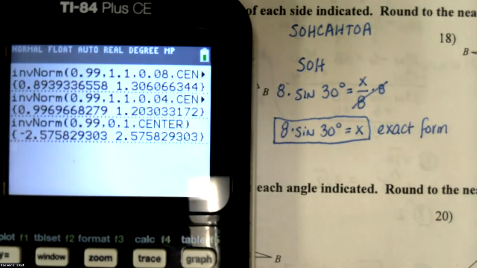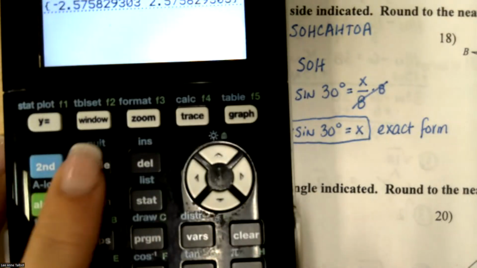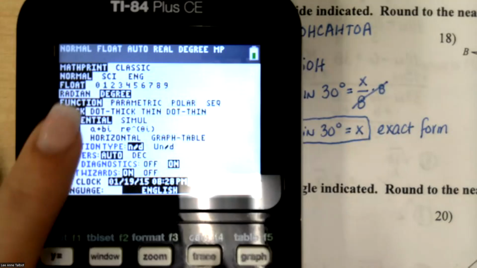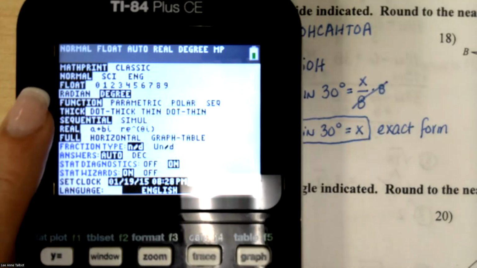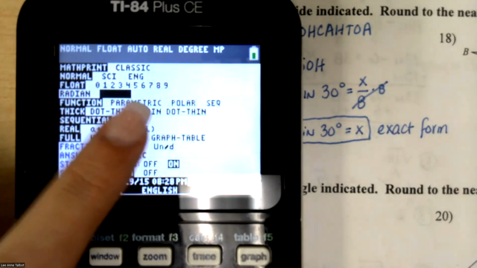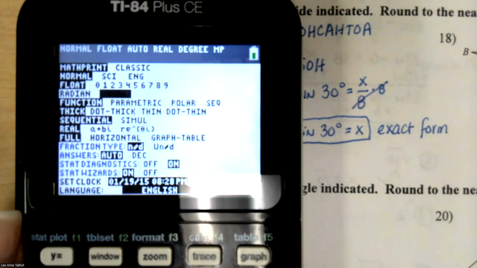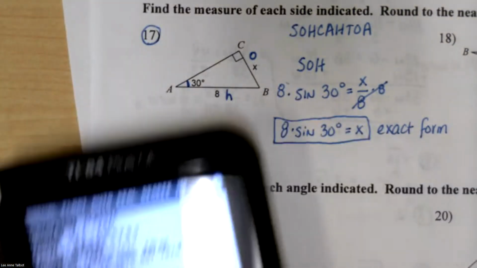To fix that, you want to hit the mode button, which is right next to the blue one, the mode button. And then you want to scroll with the arrow keys to where it says degrees. So it's blinking on top of the word degree, and then hit enter. And it'll change it to degrees for you. You want to be in degrees because the problem has degree symbols in it.